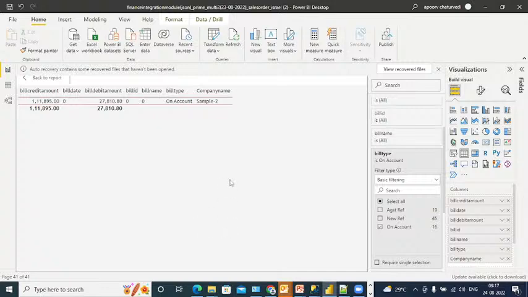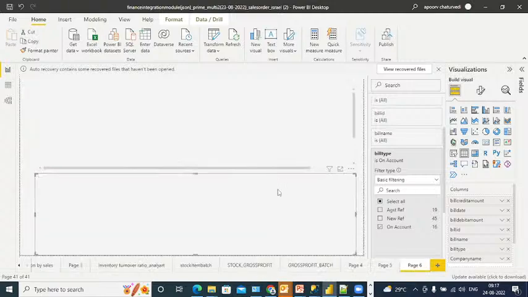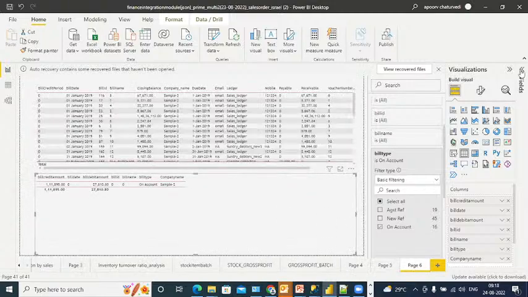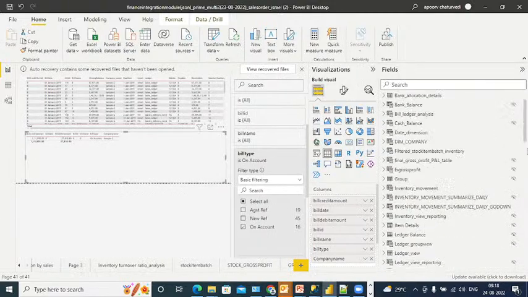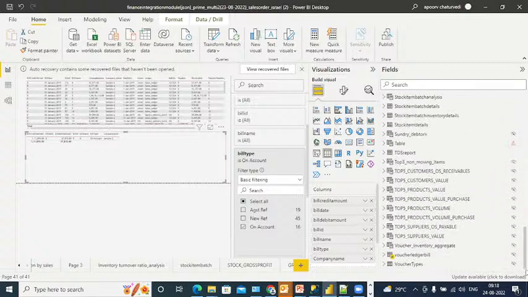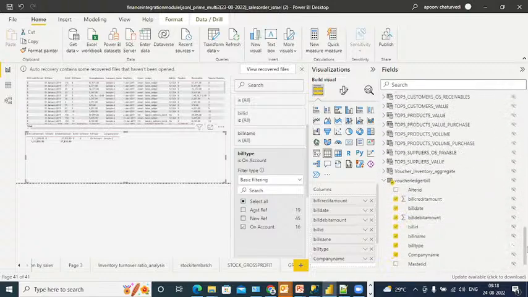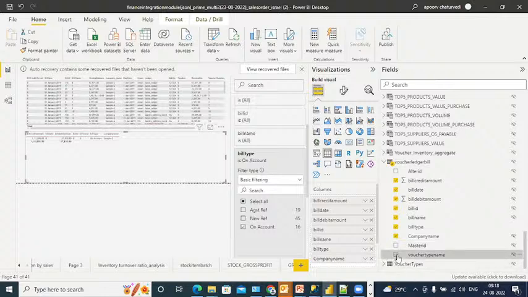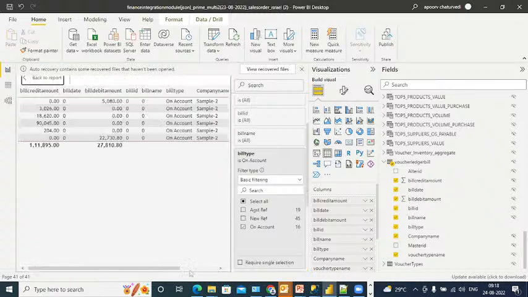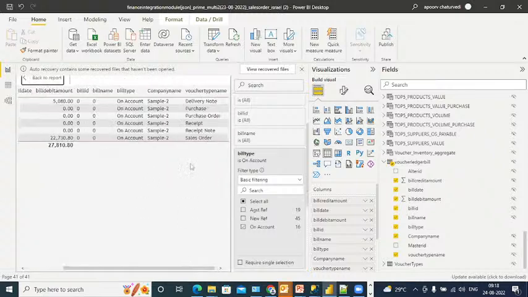Now in this particular case I have chosen the on account and I have forgotten to choose what voucher type name it is. So I'll just go back here and look for all the receipt voucher type names. Right. So you see here I've got an against on account this, on account this, but look at receipt.